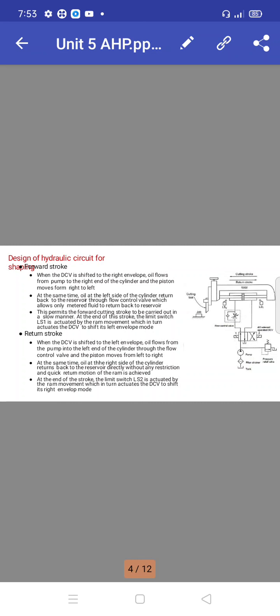So why we include the reservoir: if we actuate any system, it gets heated. So the heat should be overcome by transferring the fluid to the reservoir. So the reservoir is kept constant, so the temperature of this fluid or liquid or oil should be maintained at the same temperature. So that's why we supply the oil to the reservoir.